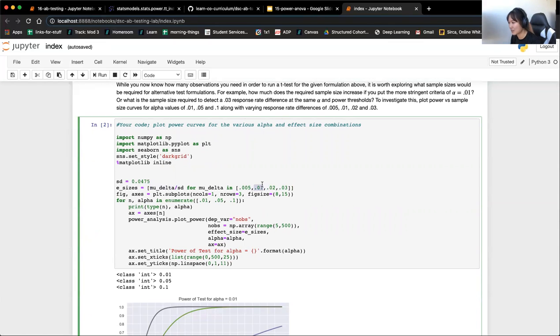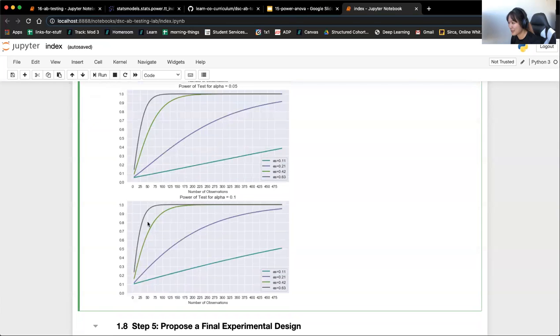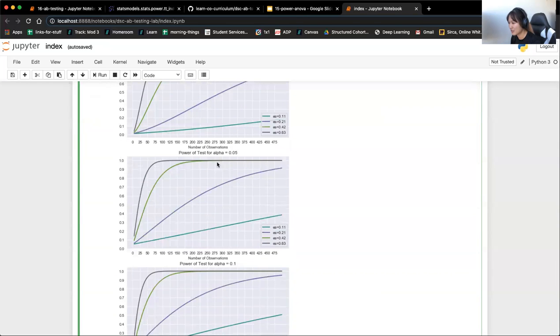We are looking for the second one, which, how do we figure out which one that is? That would be, let's see, effect sizes here. So I think it's actually referring to this second one, or is it this? Let me take a quick look. I think it makes sense for it to be this, but that also doesn't match up.